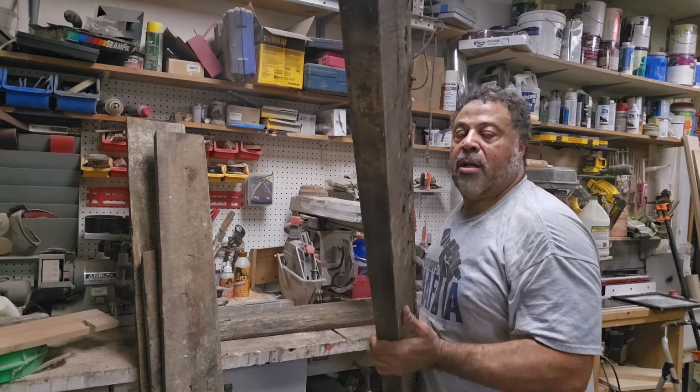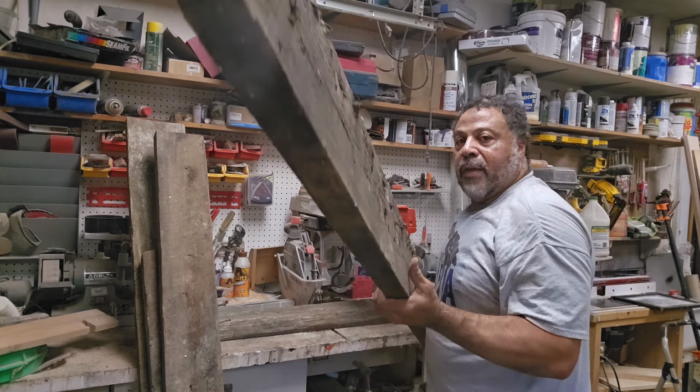Guys, look at that. Is that straight? Or look at that. That's straight as straight gets. So we got the nails out. Next step, to the sander.